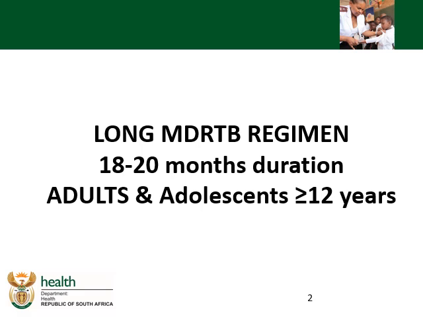We are now going to be looking at our long MDRTB regimen, starting off with the one for adults and children over the age of 12 years. This is a regimen specifically for MDRTB that is between 18 and 20 months, and this is new. So up to now we've been using the short regimen and sometimes extending the short regimen, but actually the long MDRTB regimen is a completely different regimen and stands in its own right.